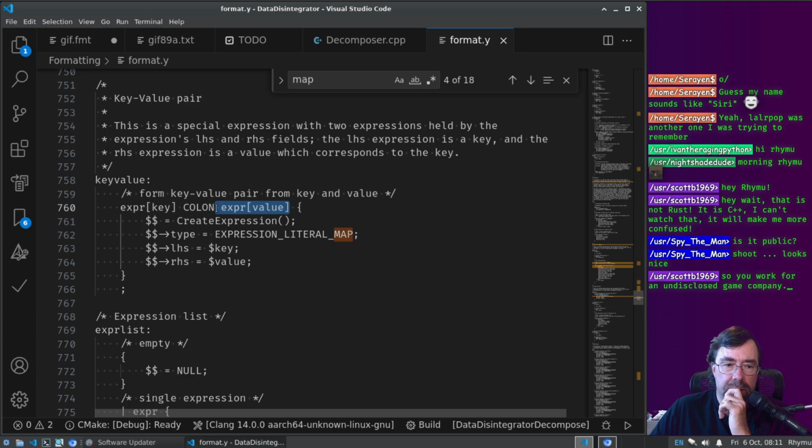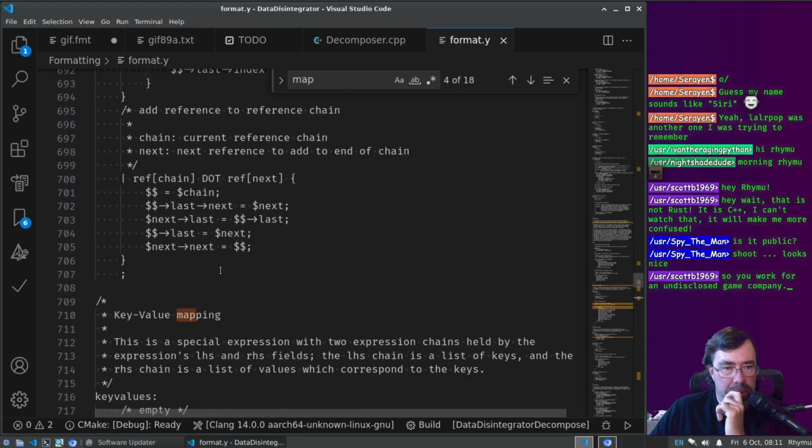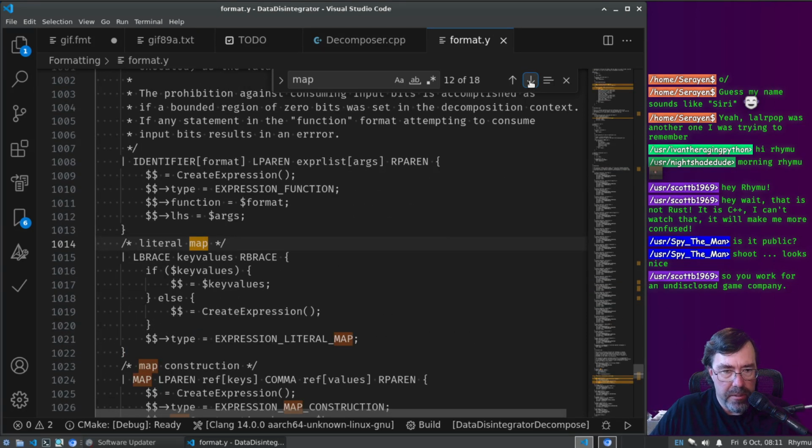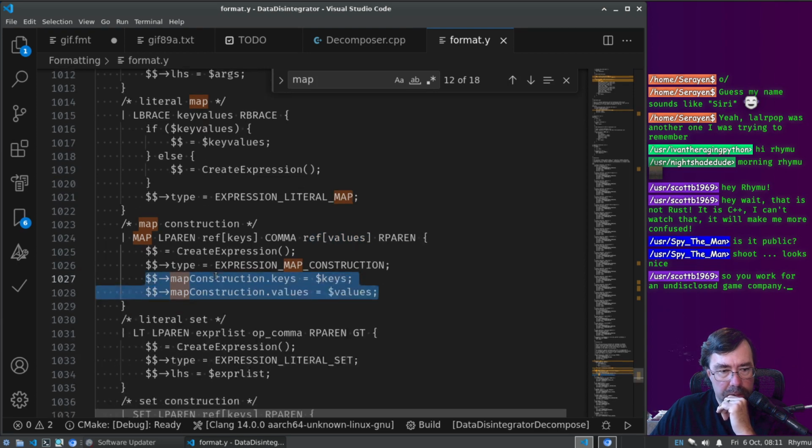Okay, that's not ideal. That's probably for literal maps, but how do I make a map? Map is a reserved word, I thought. That's a literal map, right? Yeah, key values. Map construction, I think this is where we have the reserved word map, left parenthesis, reference to the keys, comma, reference to the values. How does that work? Keys and values. Map construction.